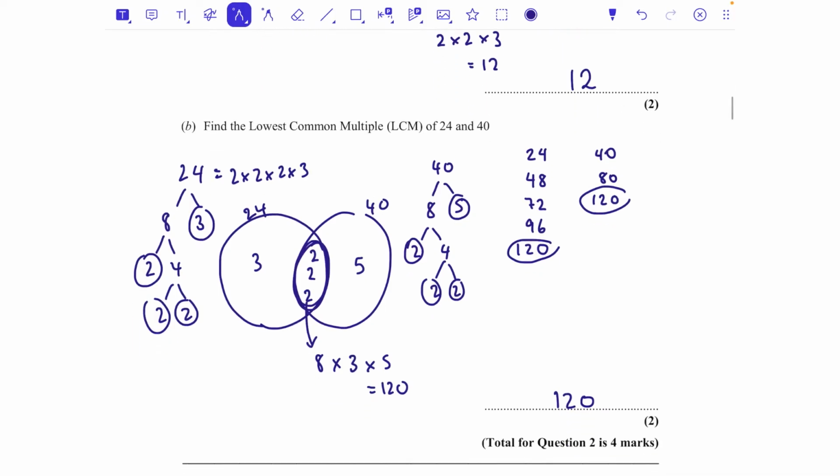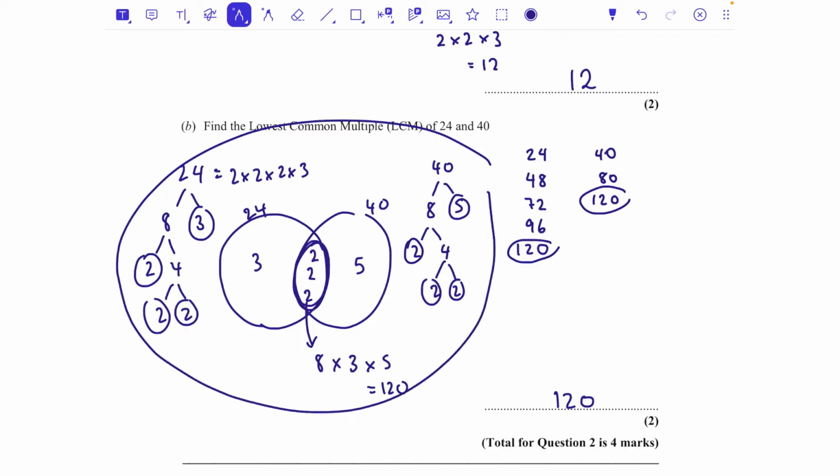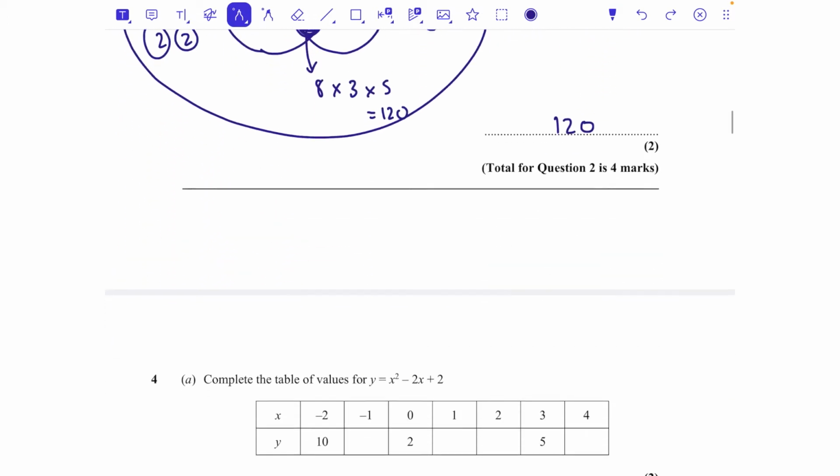But it's good to have a method just in case you want it. That is the method seen above. All the numbers in the middle times together, that's the highest common factor. Multiply that by any numbers left on the outside, and that is your lowest common multiple. Or you can just list both numbers, but people tend to go wrong, like be 1 out or 10 out when they do that. So just be really careful if you are going to list the numbers that way.